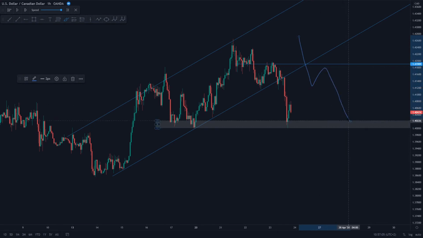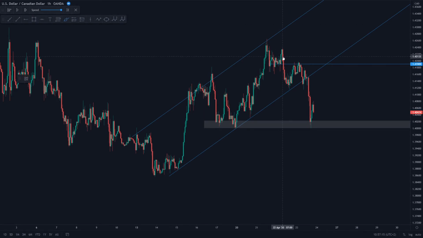And where do you want to enter these positions? You want to enter on the pullbacks, because the pullbacks will always provide you with the best risk to reward. So in this situation, if we look at what price is doing over here, we can see that once you enter on the pullback over here, you're going to have the optimal entry because you're going to be able to ride the entire wave back towards the downside.